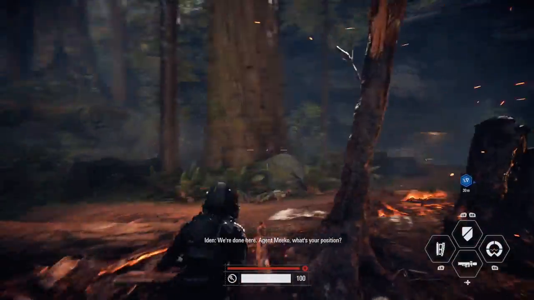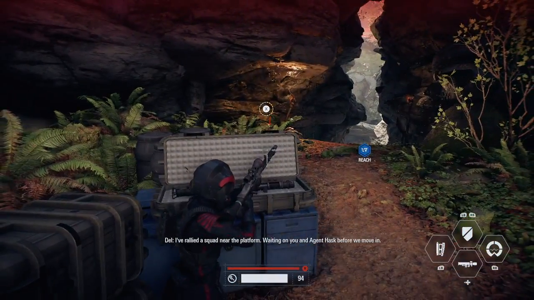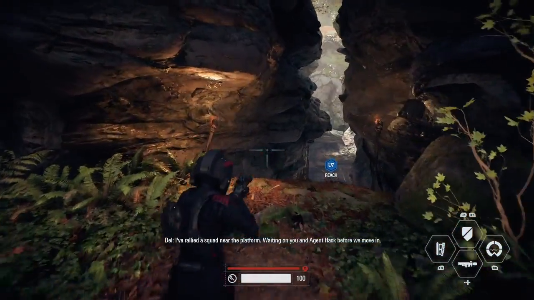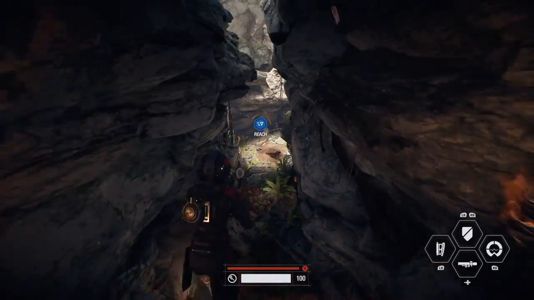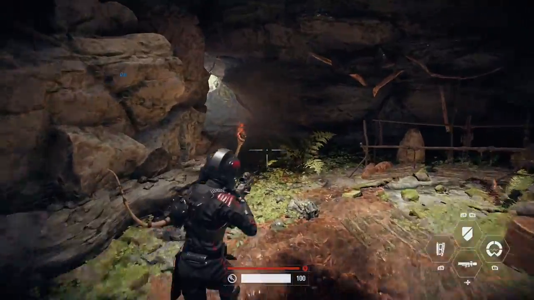Alright. We're done here. Agent Miko, what's your position? I've rallied a squad near the platform. Waiting on you and Agent Hask before we move in. On our way. That was a huge spider.